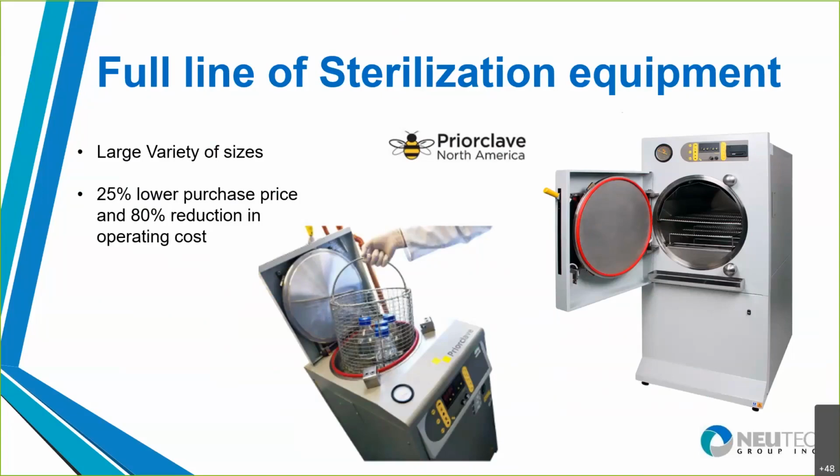And that's really important, actually. It provides them with a very high level of efficiency. And so because of that, they don't need external steam generation. They don't need redundant chamber reinforcements or steam jackets. Because all that's eliminated through this design, the price point on these is typically 25% lower than what you would pay normally for an autoclave this size.